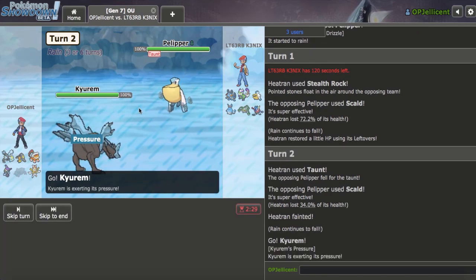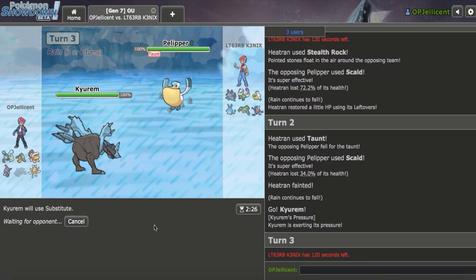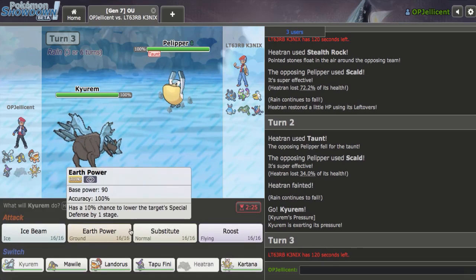I can get in Kyurem now and just sub up, though, which is nice. Ideally, they're not Hurricane. We'll just Raw Ice Beam.